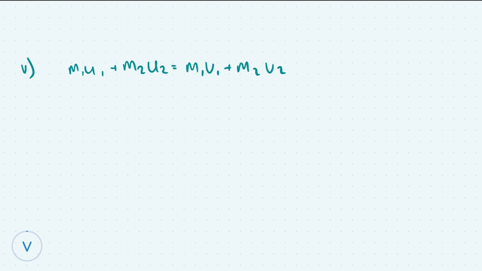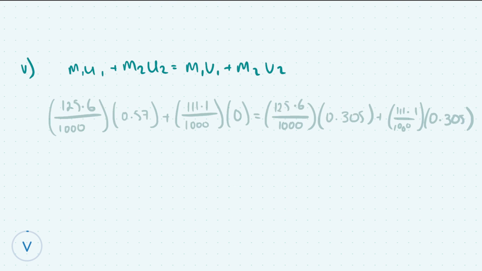Recalling our question, we were given our mass for A and B, and in the last section, we just found our initial velocity and our final velocity. What we're now going to do is sub in the information that we were given. Here I've subbed in all the information that we know.